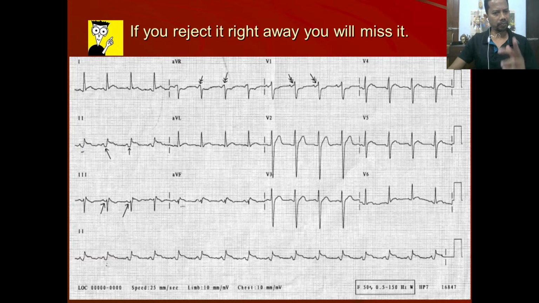Trop T positive and ECG apparently normal looking. You look at the ECG again. Don't make it an ego hassle that oh no, it's normal. You look at the P waves. Look for posterior wall MI like in the previous ECG. So in aVR there is ST elevation of the distal limb of the P wave, also called PT segment. In inferior leads there is depression of the descending limb of the P wave, PT segment.